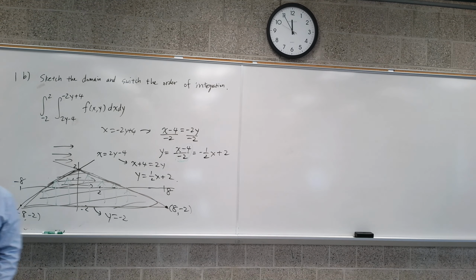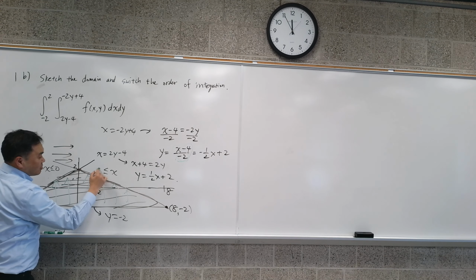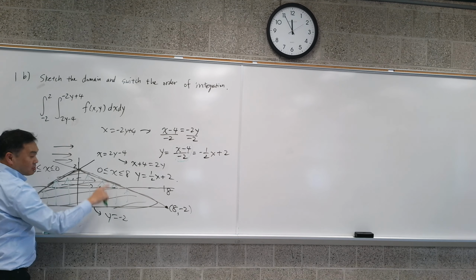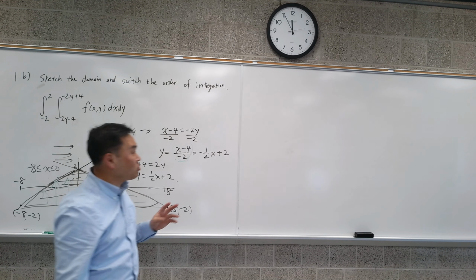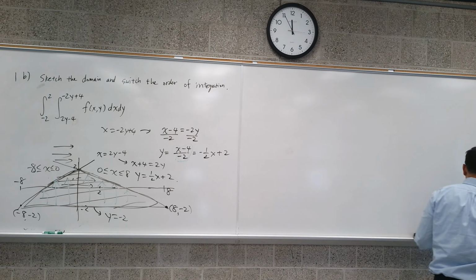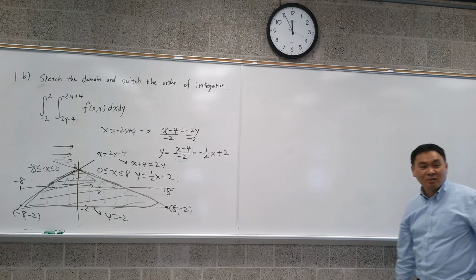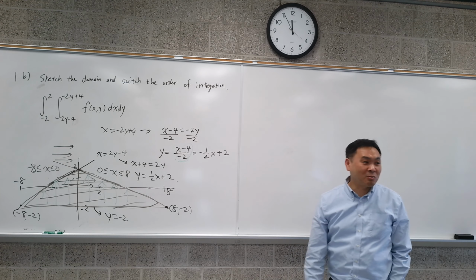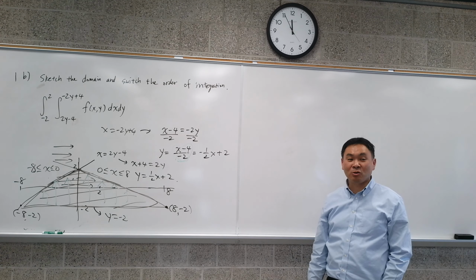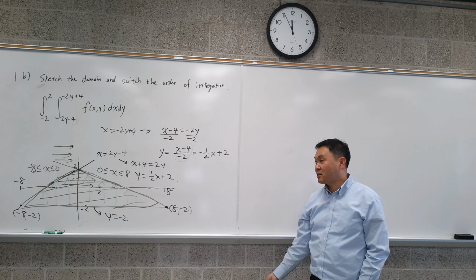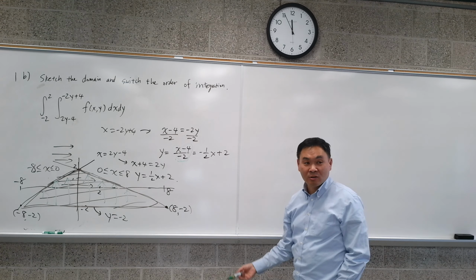But wait, notice another thing. There's this and there's this. So between x from negative 8 to 0, you're using this as the top border, right? Between 0 through 8, you're using this one as the top border. Which means when you change the order of integration for this one, you end up having to use 2 intervals, which in most cases is more annoying, but that's how it is. Sometimes that happens. When you change the order of integration, sometimes you might have to use 2 intervals, not a single one. Okay, so let's try that.